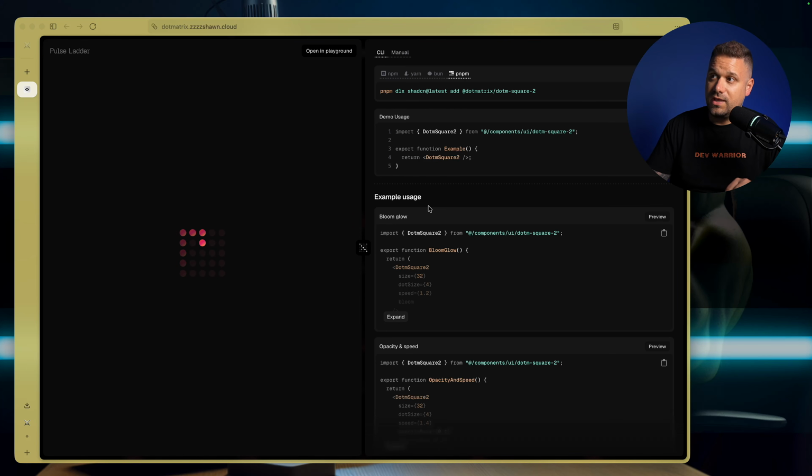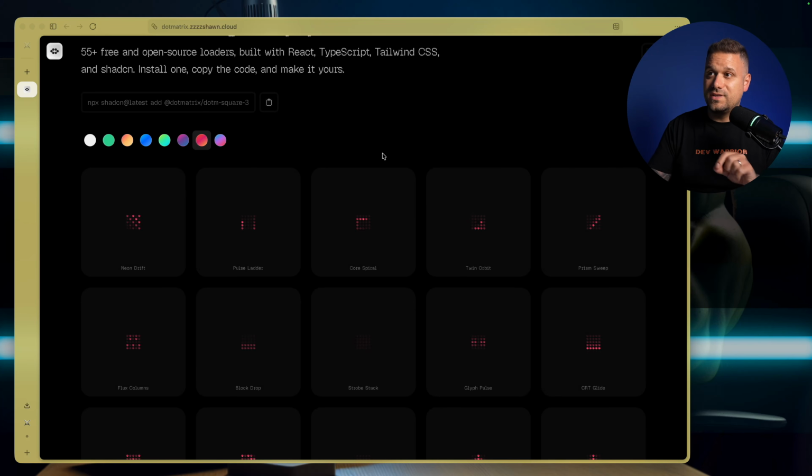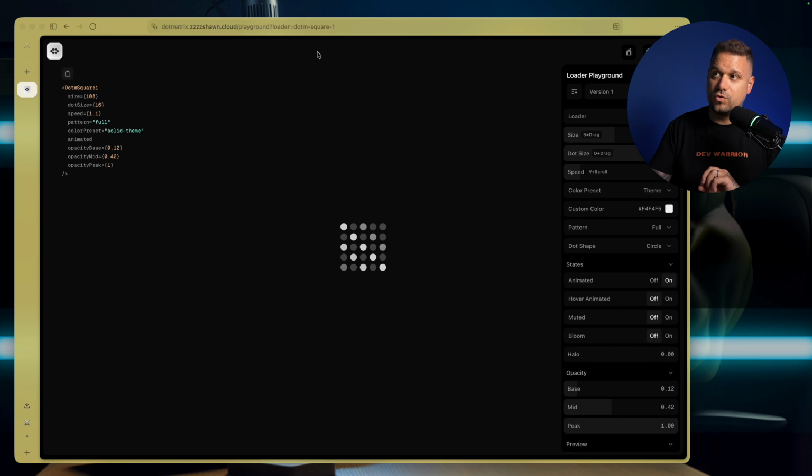How does it work? Everything we need to do is just run this shadcn command, put it inside of our project, and use the component like this, and everything is working. These are really awesome. You also have a playground, so you can open the playground here and do whatever you want.